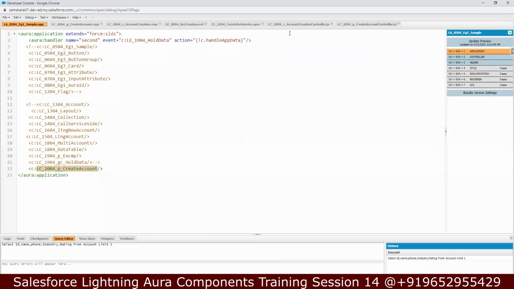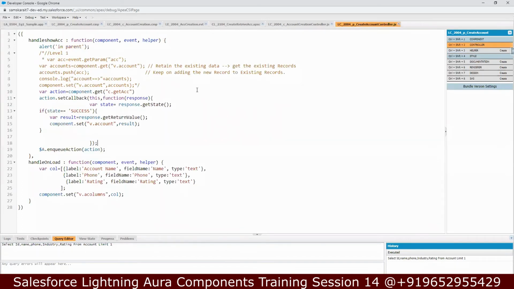Controller is not declared in the parent. Sorry, we are not calling the controller in the parent component.